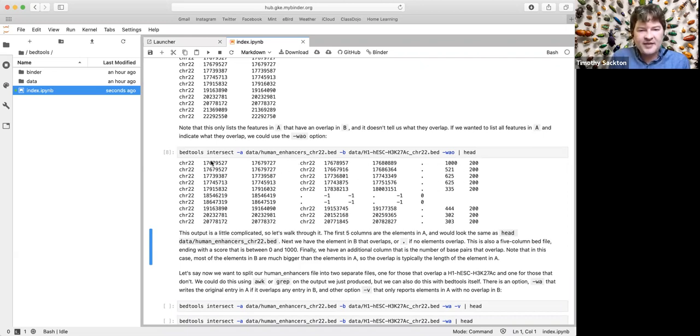And so now we can see why this thing showed up twice. It overlaps two different elements in B, which themselves overlap each other.